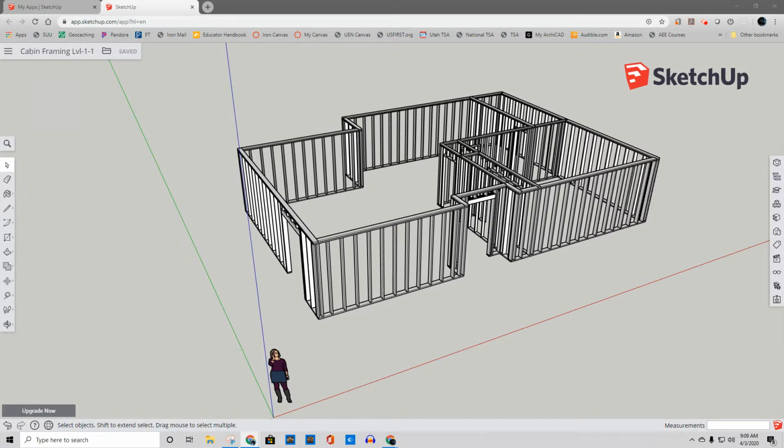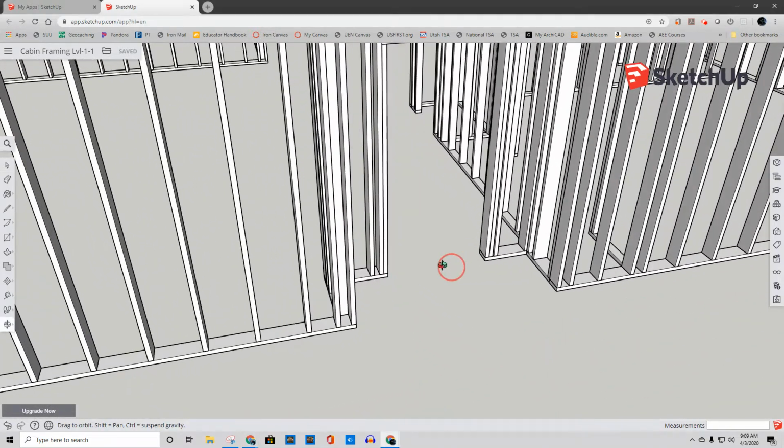But let's take a look at this for a minute. I've got laid out right here basically the framing of that same cabin I drew up a little earlier in the basic cabin drawing. Here's the deal with it though. As I'm looking at it, this doesn't have any of the windows put in, but we've put in the door openings and stuff. We put in the rough framing. We'll go through and add those other bits and pieces later. But what we need to do is notice some things.